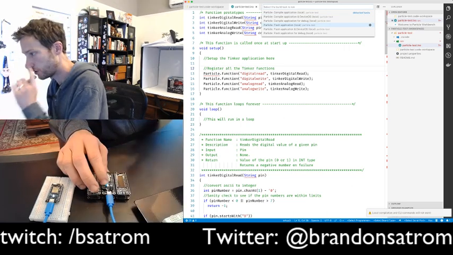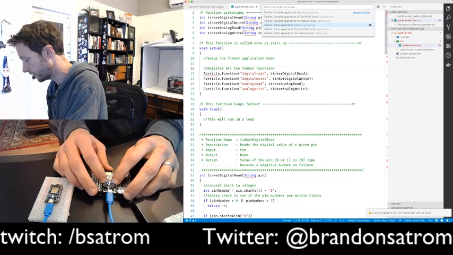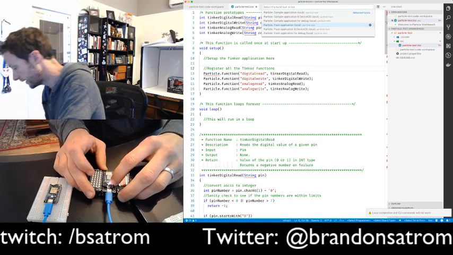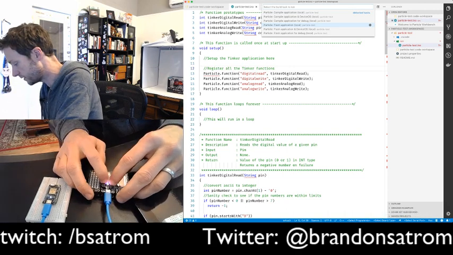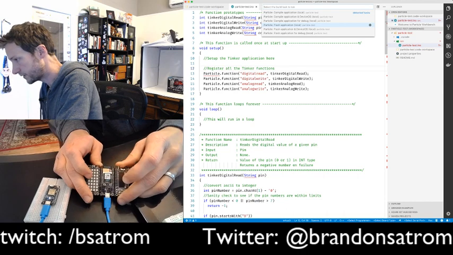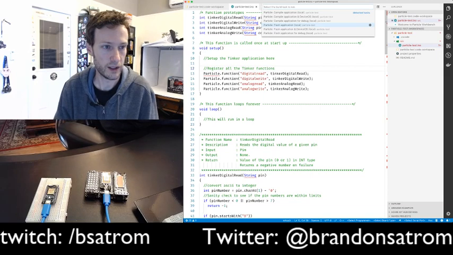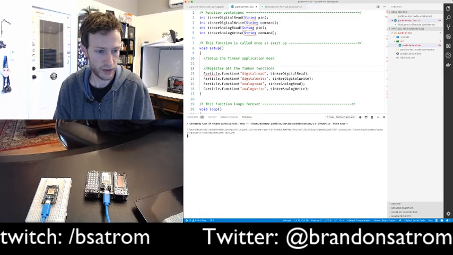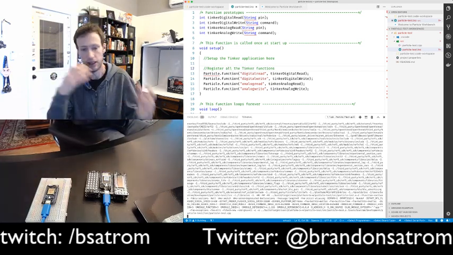So in order to do that locally, I do have this device plugged in. I'm going to need to go into DFU mode. So in order to do that, I'll hold down both buttons to go into device firmware update. I'll let go of the reset button and hold down the mode button until this light starts flashing yellow. So you'll see that here. That means that the Xenon is in DFU mode and it's ready to go. So I'll click compile application or flash application local. You'll see that's what's happening in the tool. It's actually going against my local toolchain.